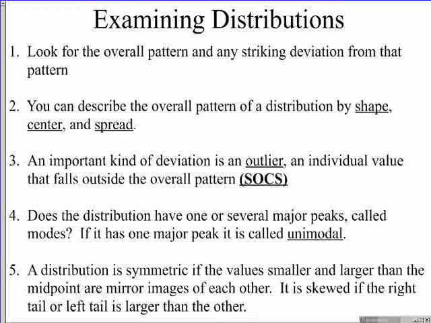So when you describe shape of a distribution, you only have one of three choices. You will say it is approximately symmetric, you will say it is skew right, or it is skew left. That is it. So when you're describing a distribution and you use the SOCS acronym and you are going to discuss shape, you will say the shape is approximately symmetric, skew left, or skew right. One of those three things are your only choices.